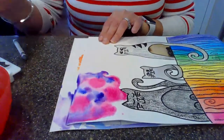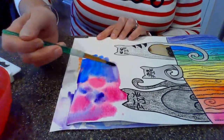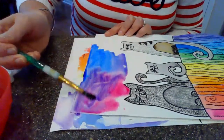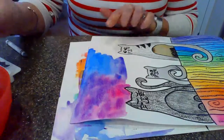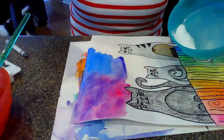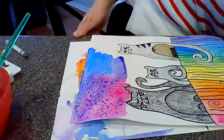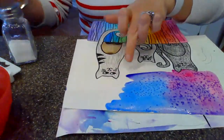Another option is to just paint normally with your analogous colors. Because my analogous colors — red-violet and violet — are neighbor colors, I can blend them together or keep it splotchy for a tie-dyed look. Now while it's still wet and still a little shiny, I can take a little pinch of salt and sprinkle it on the wet areas. If you have a salt shaker at home, you can use that too.